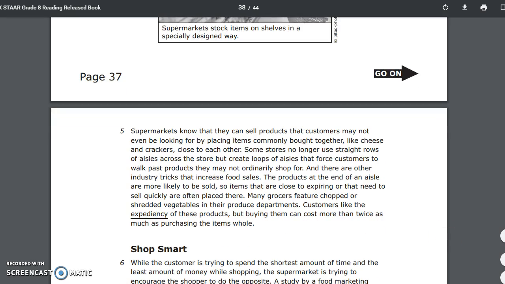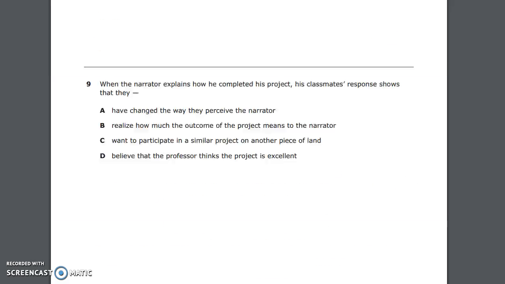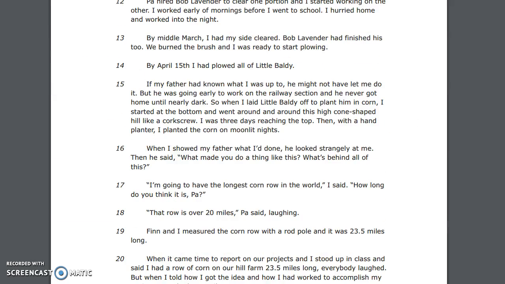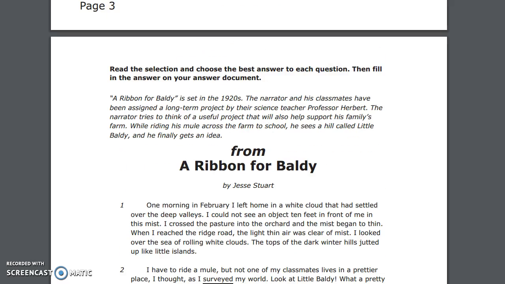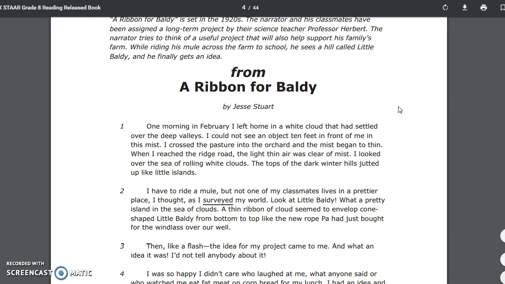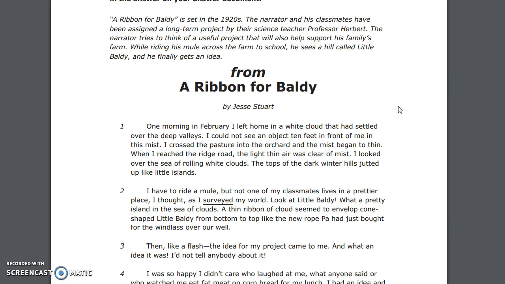Let's go back up to the top to our first passage. Here we go. And just a quick reminder of what we've talked about. Read each passage. Invest in each passage. It might be a different genre that you're going to have to work through one at a time. Look to find out which sections or selections are paired. Think about how they're connected, how they're alike, how they're different while you read. Use your dictionary. If it's a word you don't know, look it up. You can't choose the right answer if you don't know what all the words in the question mean. So use your dictionary effectively.